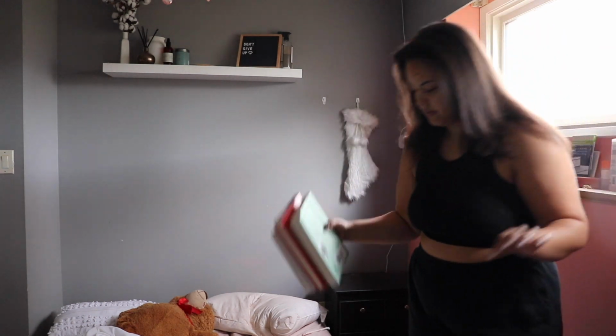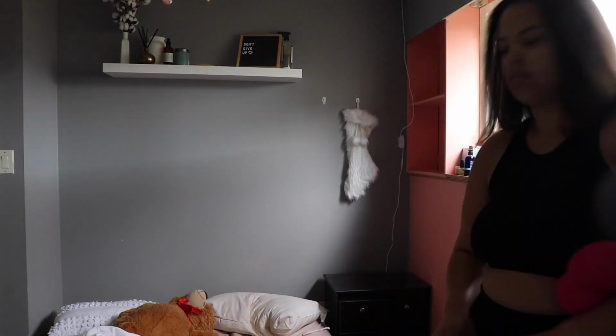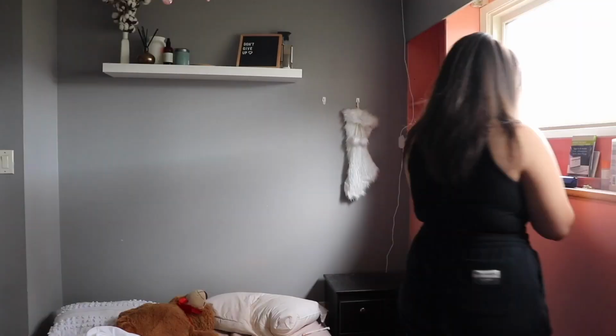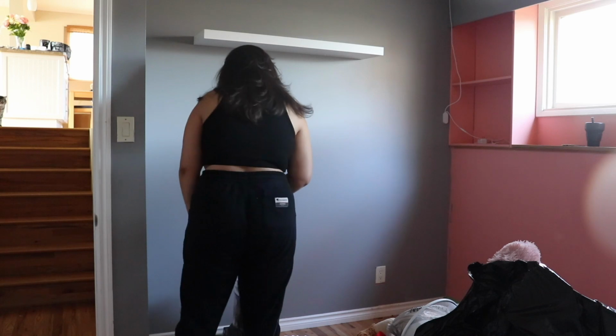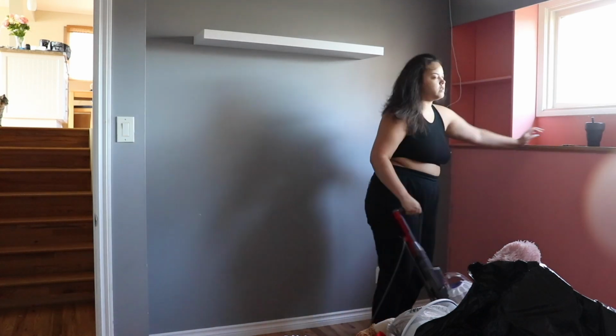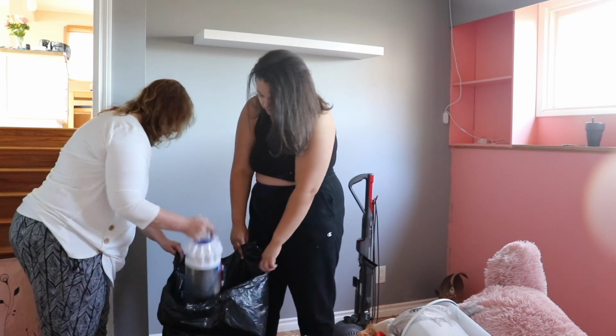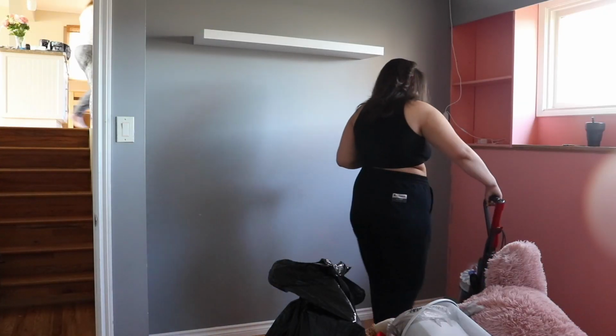After I was done moving everything out, this is when I had to really start taking things down. So I had to empty my bookshelves. I had already taken out my furniture and cleaned my closet, but now I had to do things like vacuum, move my bed around, take the shelf off the wall, and take my LEDs down in preparation for part 2, which is where I literally painted everything.